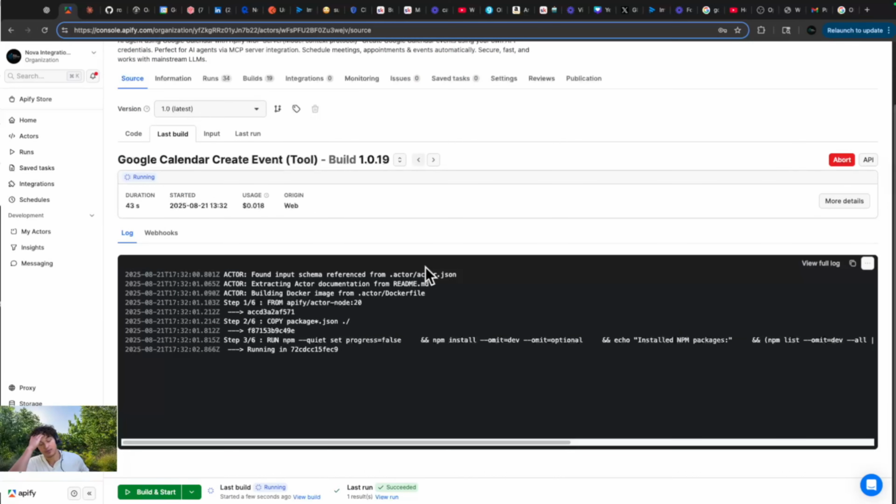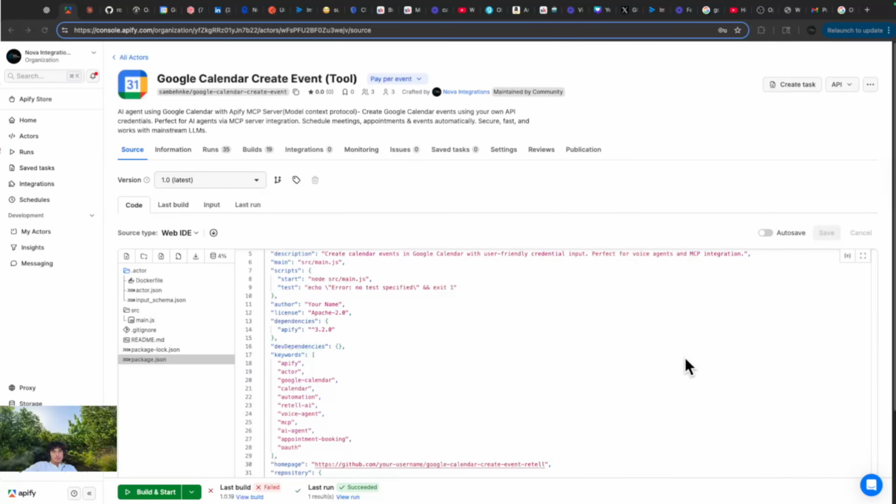It has to rebuild because I think I added something a while back and didn't build it. Hopefully it wasn't a big change to the code. Whatever. Damn, this is taking a minute. I'll resume it when it's done, because this is taking a minute.